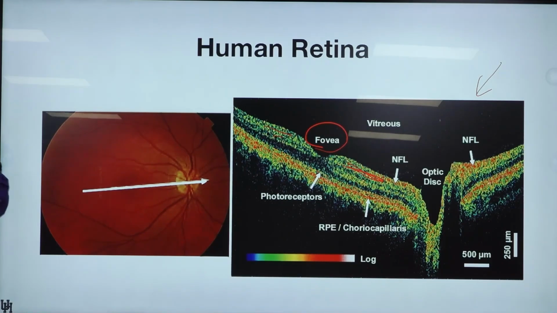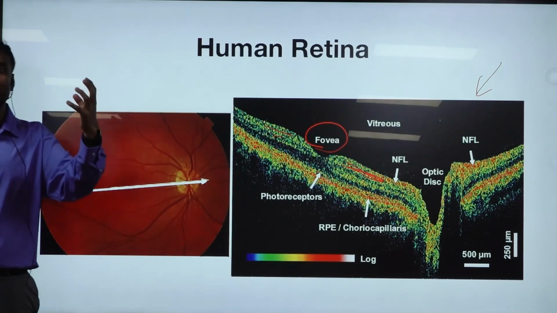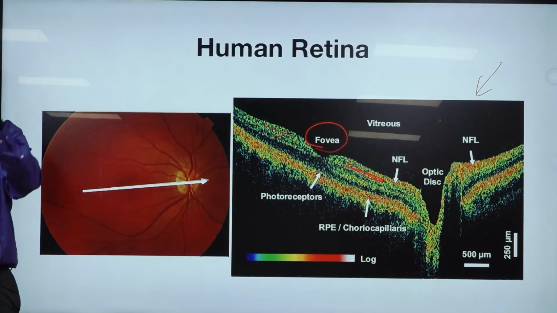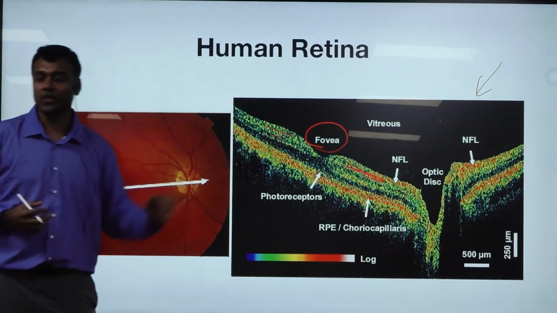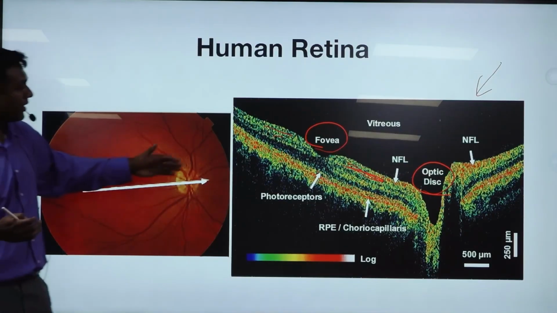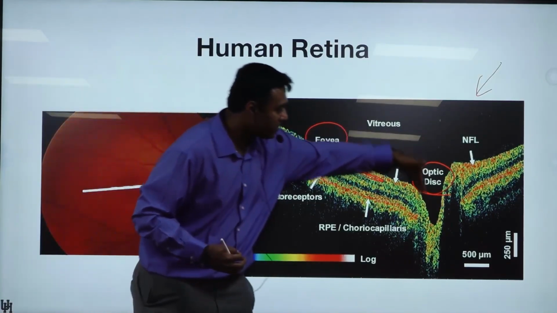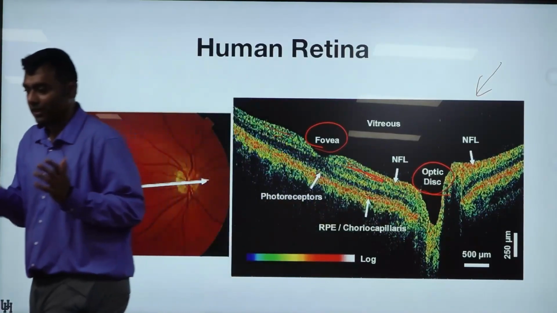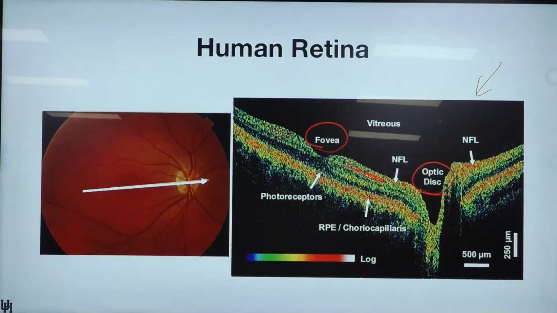In fact, most of the time when you move your eyeball, the light falls so that the best image will be at what's called the fovea. Another thing is what's called the optic disc. This is also called your blind spot. It's the place where the optic nerve goes down this way, so there are no sensors, no rods and cones at that location. So if light falls on that location, you just cannot see it.